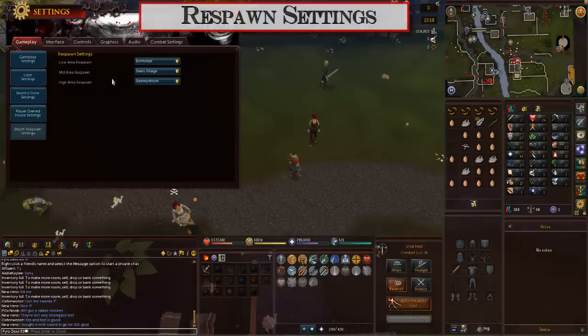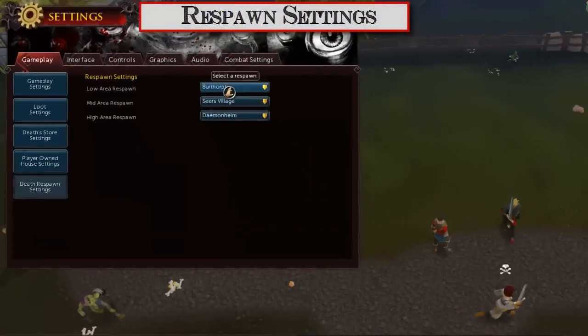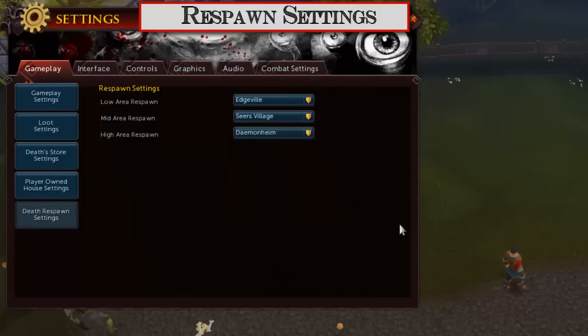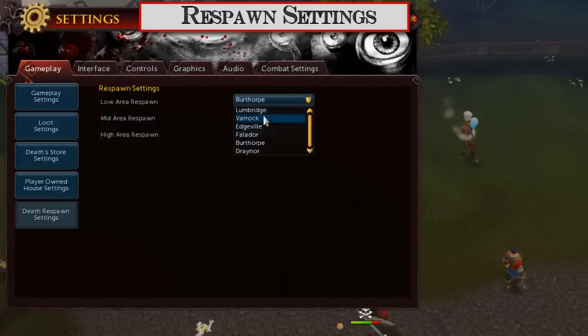Up here is you can change where you respawn. So say you are grinding something in Edgeville, and then you die in the Edgeville dungeon or something, and you don't want to go back to Lumbridge by default, you can set back to Edgeville, so you get a quicker start. You can just run from there instead of coming all the way back to Lumbridge. So that's definitely going to be handy. Just change whatever you want for the easy, and then mid you can change as well.